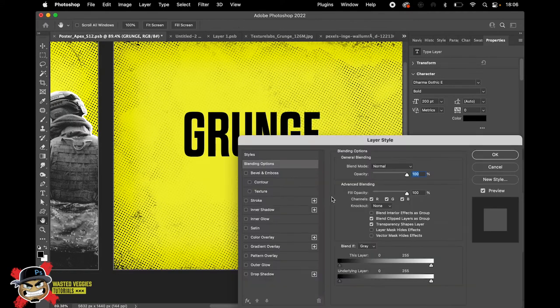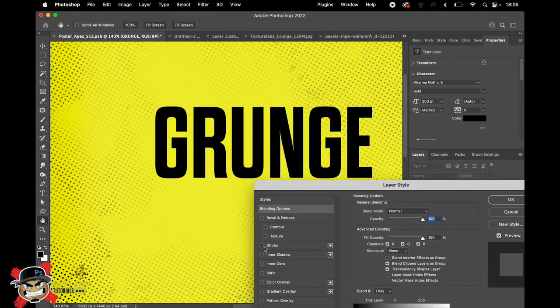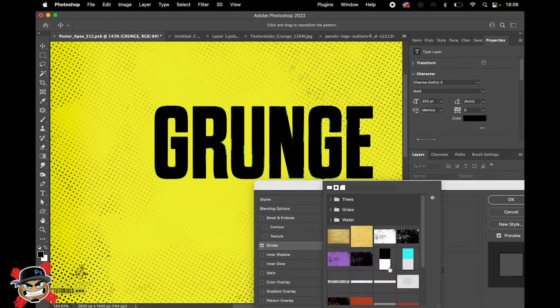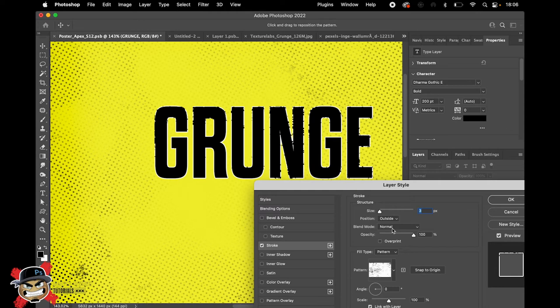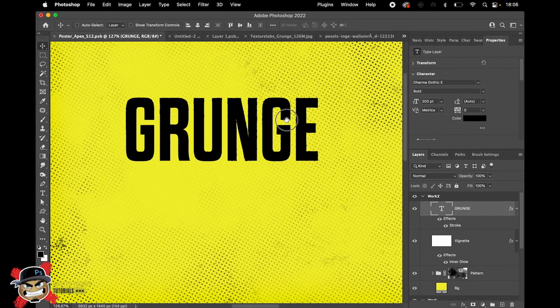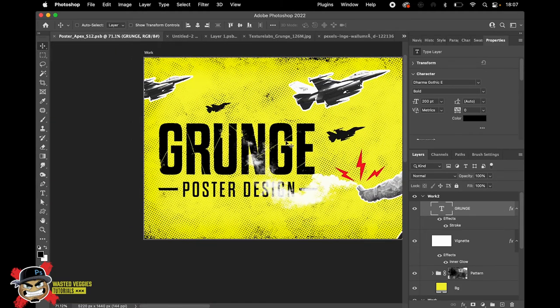But this is one thing I normally use, and I like to use it on the actual text effect as a stroke. So it goes outside 3 pixels, and change the fill type to pattern, and then bring in this very same grunge pattern, snap to origin, and then change the blend mode to multiply. And then you can see it's really nice. It just gives this rough edge. We can reduce it to maybe 2 pixels, 1 pixel. It's very subtle, but it gives this really cool grungy effect. Okay, once that's done, let's save this file and start adding these very famous Apex Legends cuts.